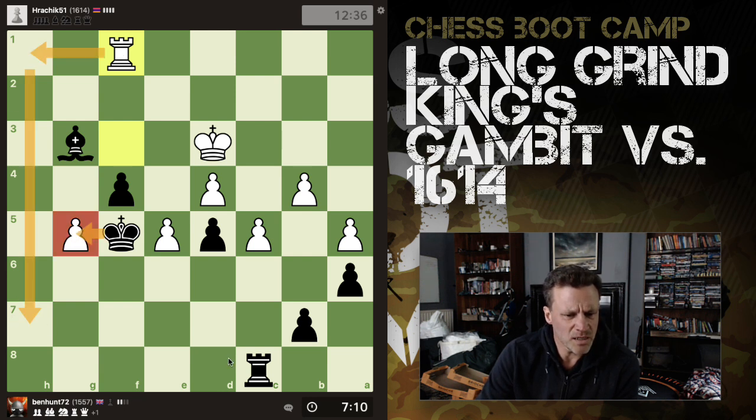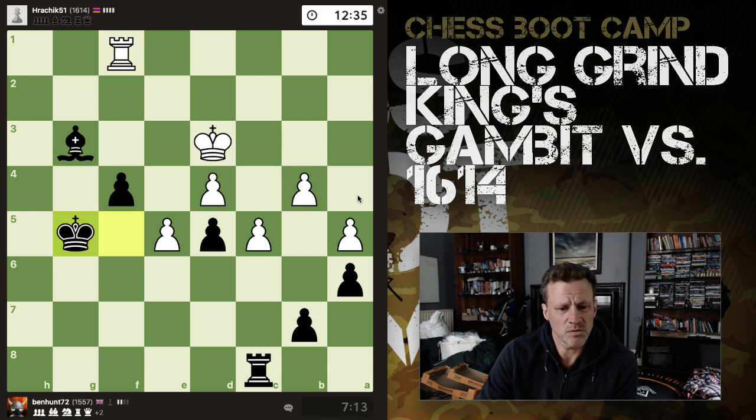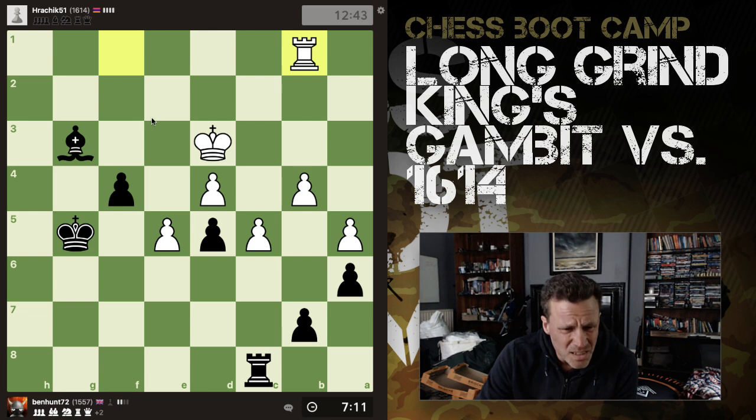You want to come to here? I can always just lift my rook. I think I have to take the pawn though, don't I? Have to take the pawn. He's going to come here. No? What?